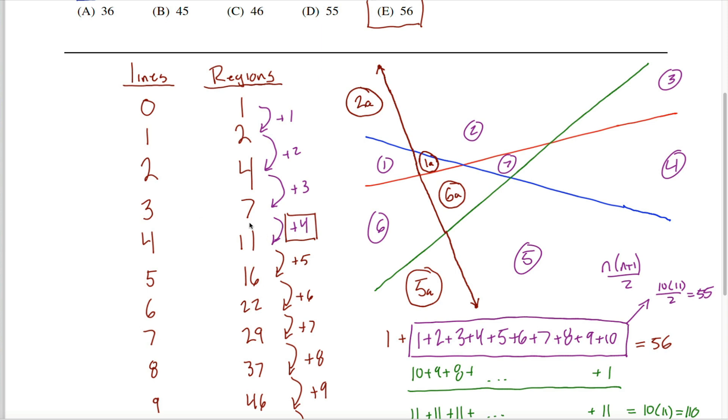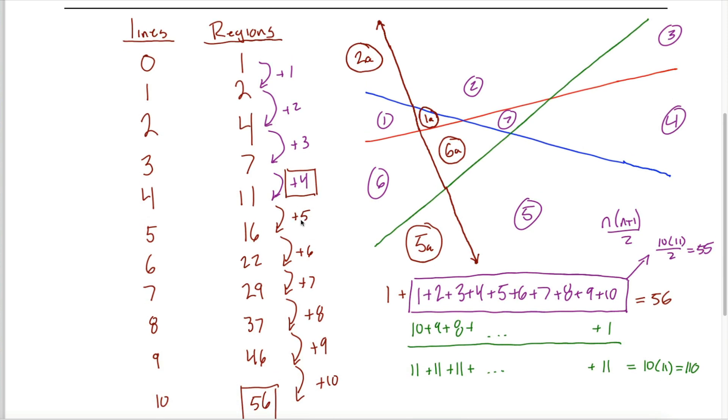It's going to split each of those regions into two, so it's going to add four to my total count of regions. If you were to draw this fifth line, which I don't recommend you do, but if you did, you'd start it in some region, and it would stay in that region until it intersected a line. And each time it intersected a line, it would move into a new region.